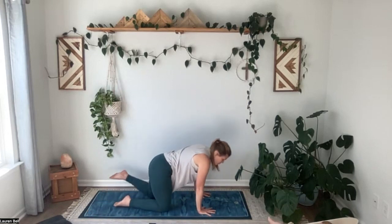Then gently coming onto your seat and coming into your fire log pose or double pigeon. So if this is too much for you, you can just go ahead and find a seat. I probably shared a lot of this before, but I did not like sitting crisscross applesauce as a child, and actually my knees were a little lifted. So this is how I would sit. My favorite place to sit was like this when I was a child.